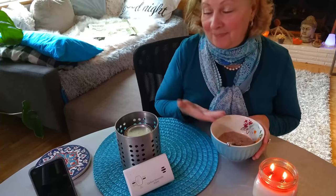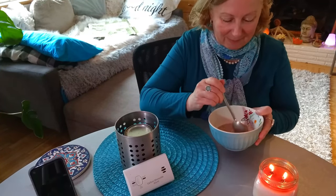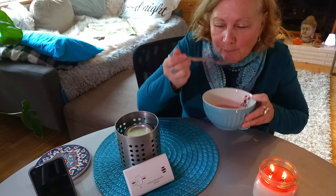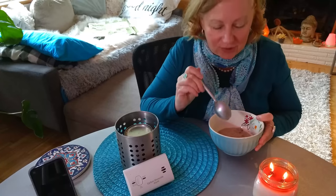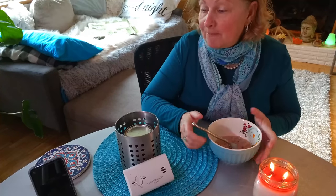Oh my goodness, can you believe that I cooked oatmeal on my cutlery holder? Let's see how it tastes. Let's give it a bit of a mix. Get some fig and walnut in there. That is so good. You know, you almost don't need the brown sugar with the figs. Cooked perfectly. Okay, well, that concludes the second cooker. Let's try the third one.